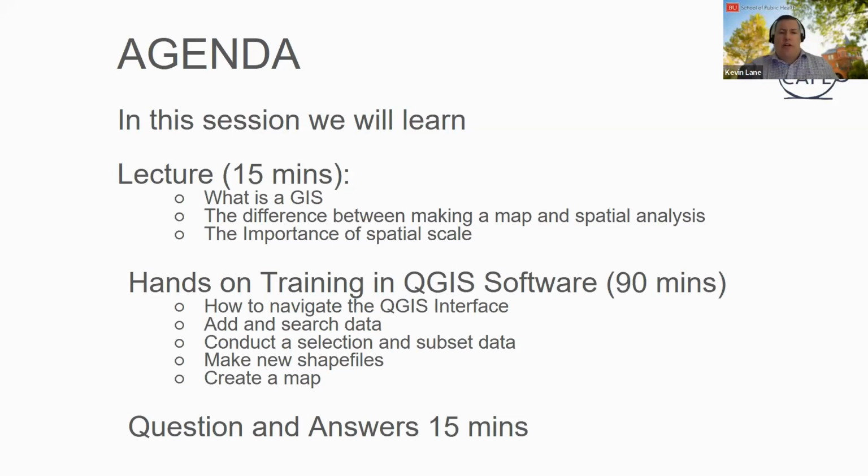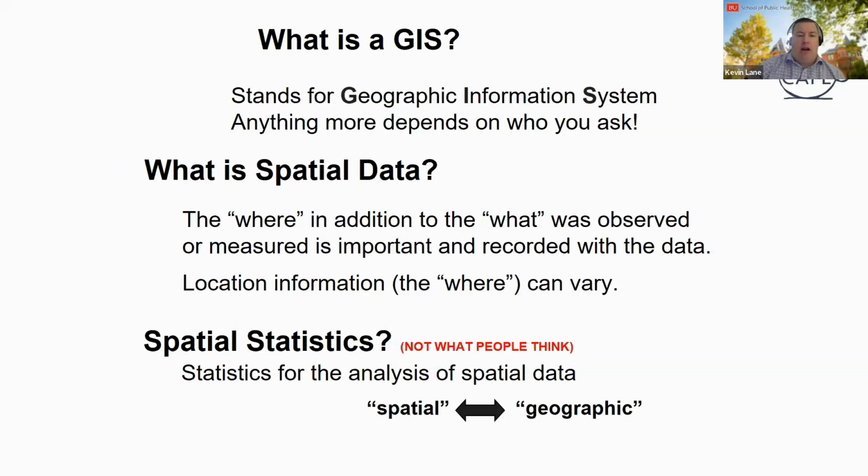So to begin with, we're going to start off with a very brief lecture, hopefully even less than 15 minutes overall. And I'm going to start off with the super basics. What is GIS? It's a geographic information system. So what we're talking about here is adding the where to existing data.